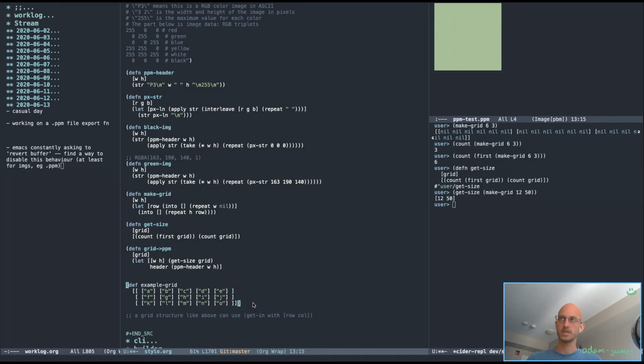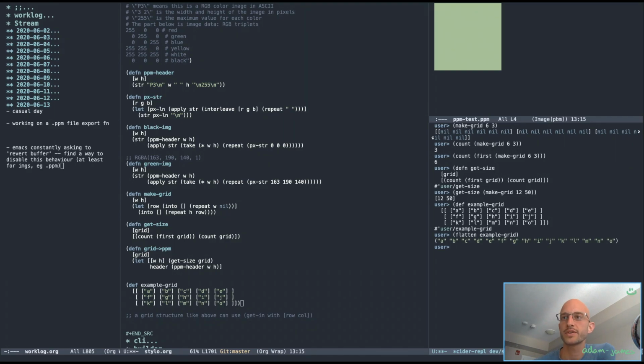let me see here. If I flatten example grid, I think that won't work. It gives me a list of the values directly, but I need it to flatten down except for, like, I need it to flatten down but -1, so not the max depth flat, if that makes sense. I need it to produce a list of lists, right?